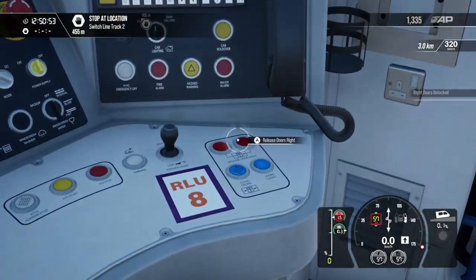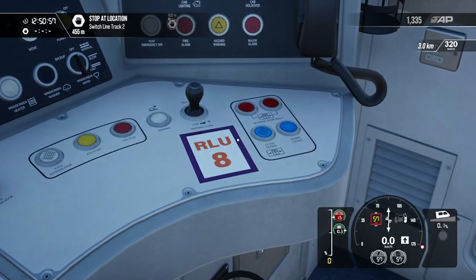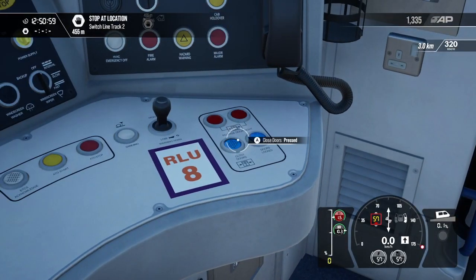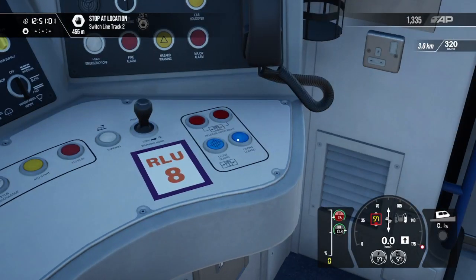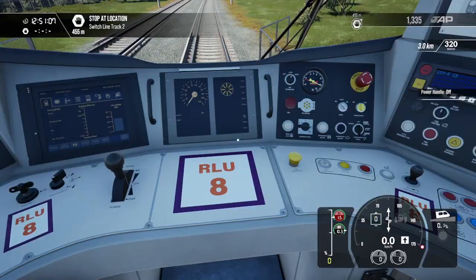So, yeah, to release doors, just press the release doors and close them. There we are, got the doors locked. We are now safe to go.